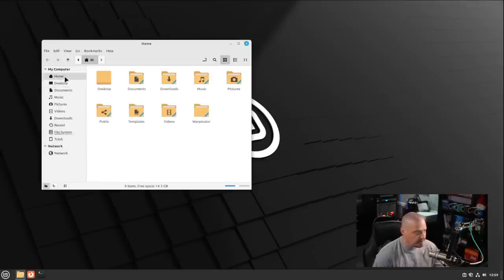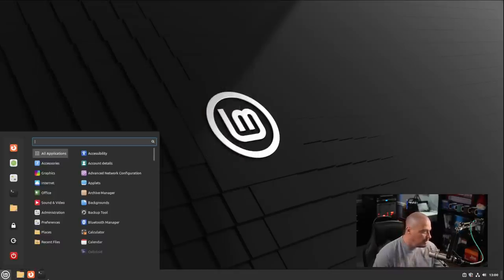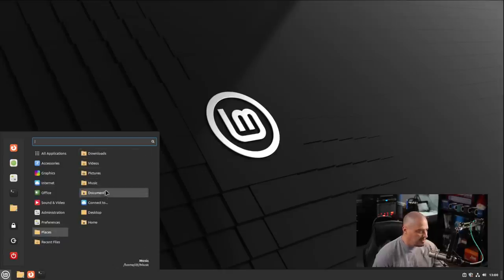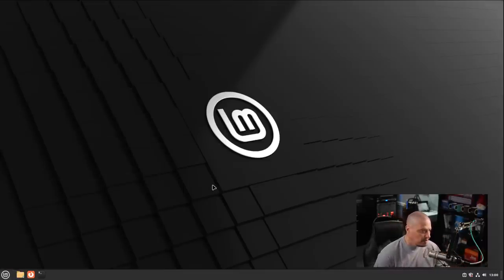You have a quick launcher here in your file manager that has all of those bookmarks essentially for those places available. Also, you have ways to get to that stuff here inside the places section of the menu system. So I think that was a very good idea on their part to clean up the desktop a little bit. You can have icons on the desktop. They just don't put that stuff there by default anymore.